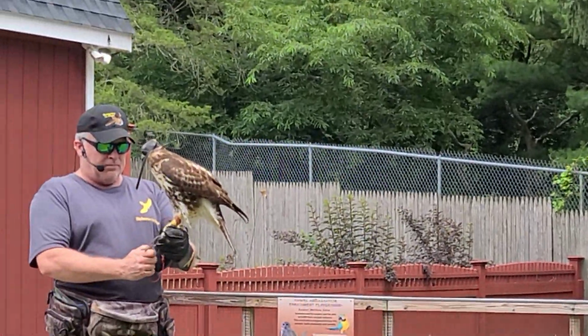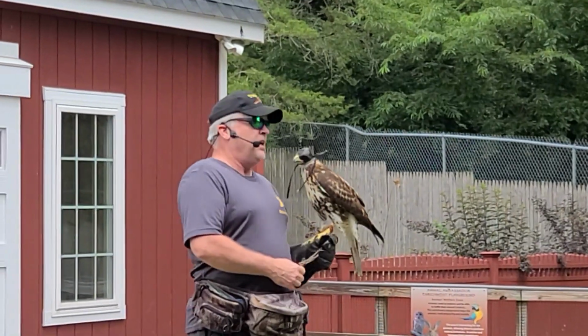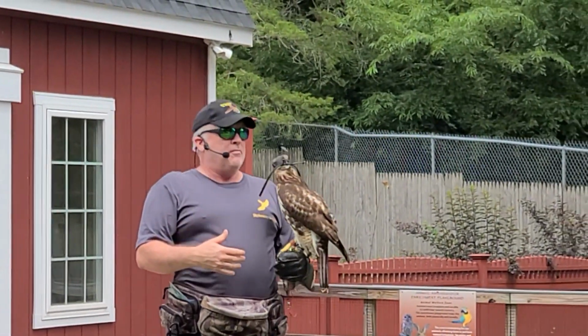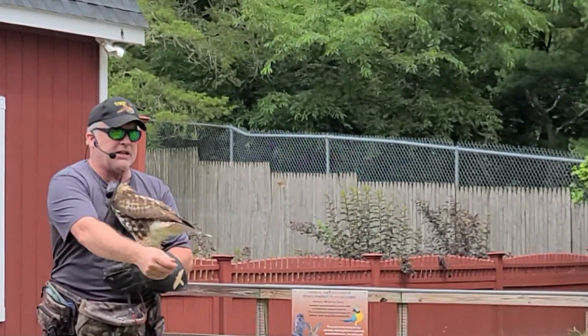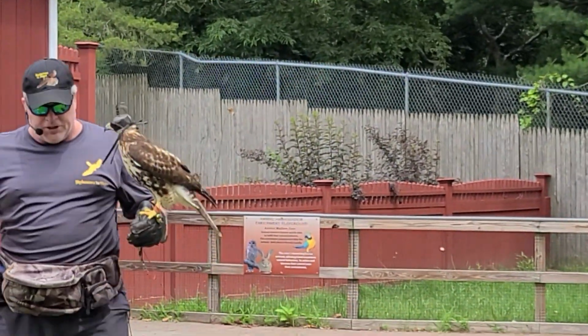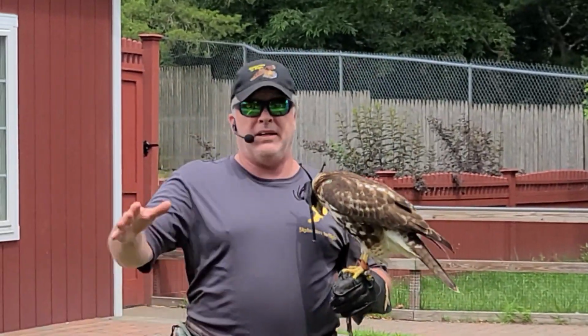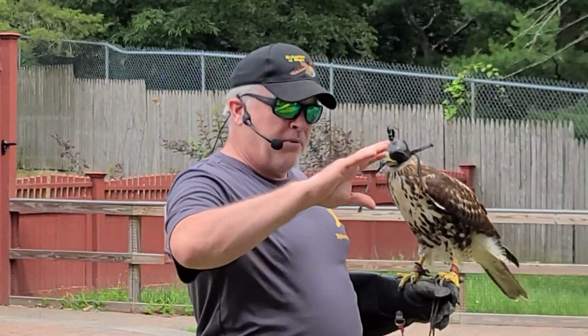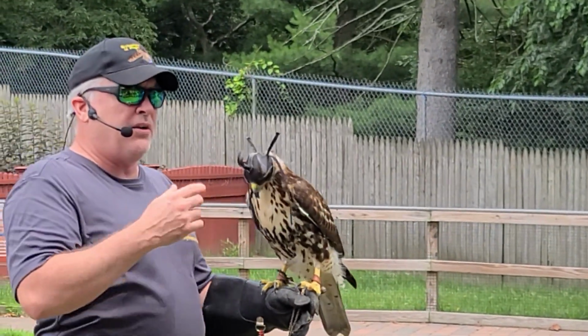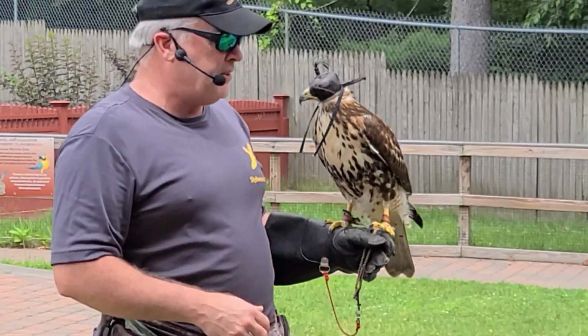A red-tailed hawk. Now, if you're a bird fan, or you've looked up in the sky and seen some hawks circling, you've probably seen a red tail. But the funny thing about this bird is she doesn't actually have a red tail. In their first year, they have a brown tail. That's how I can tell that it's a young bird. But remember that molting, when that happens this summer, she's going to grow in a brand new nice red tail that the species is named after.